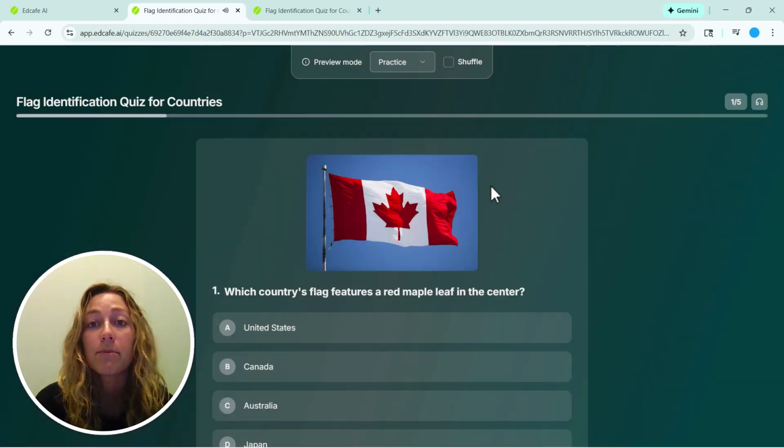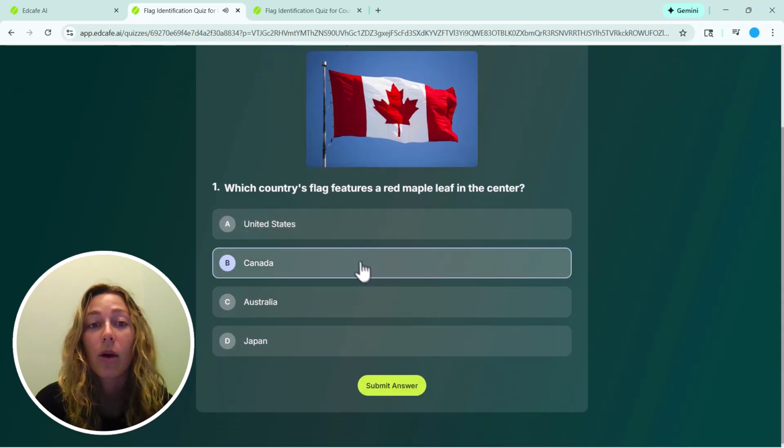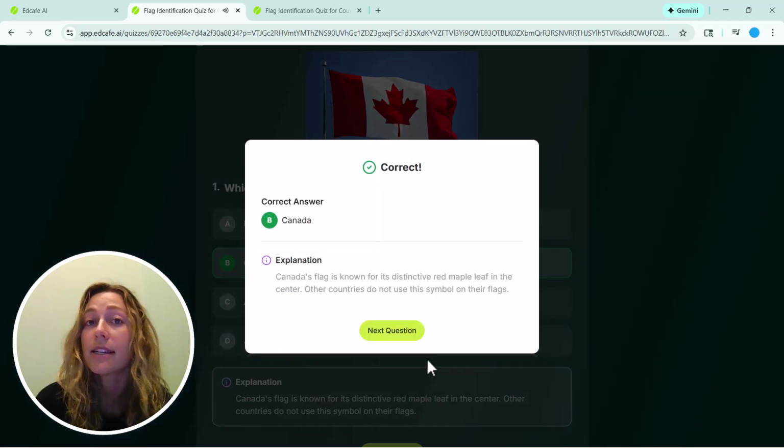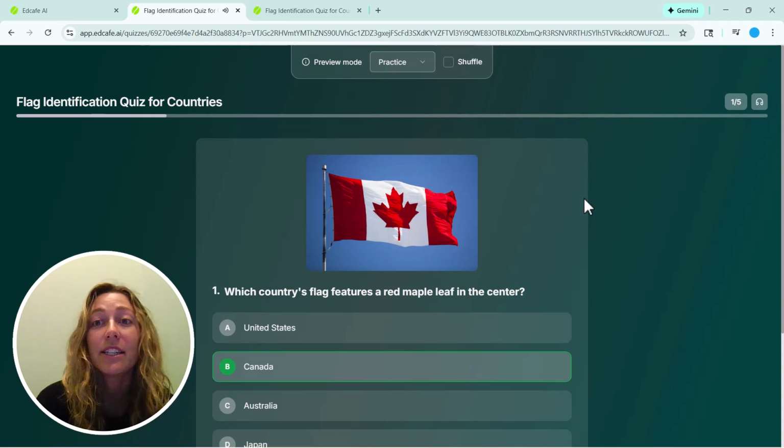Okay, next after the Classic mode, we have Practice. And with this Practice mode, students will see one question at a time. So they can go ahead and click on the answer choices, and then they'll be able to see those responses after each question is completed. In addition, you'll notice that they can also listen to music for each question. So all of these modes do have an audio option that they can toggle on and off.